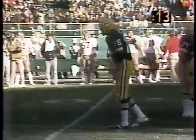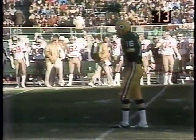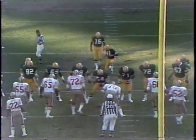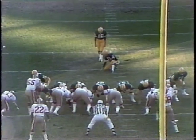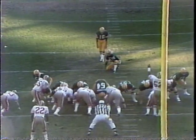That was the decision. They could not take that chance, and if they completed it in bounds, they could get another play off and get the people on to kick the field goal. So this will be a 40-yard attempt. He had a 50 that barely got over. This is a 40. He's a left footer. Tom Burney of Michigan State. 40-yarder.